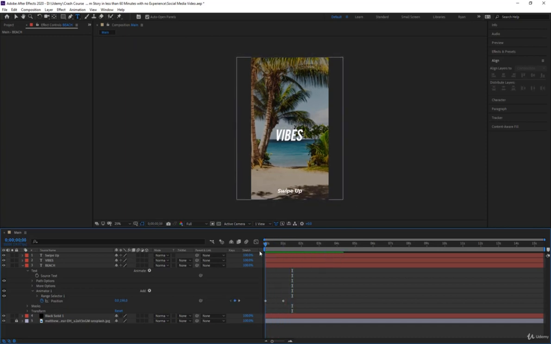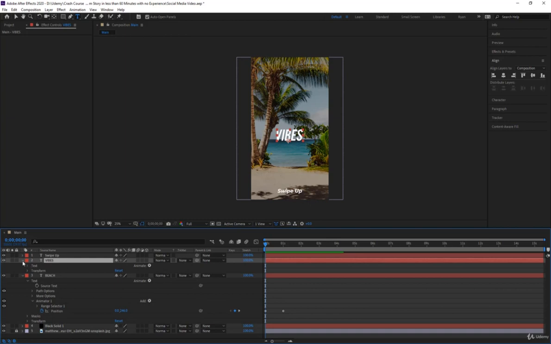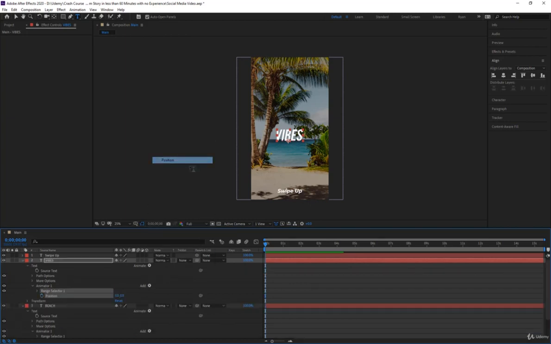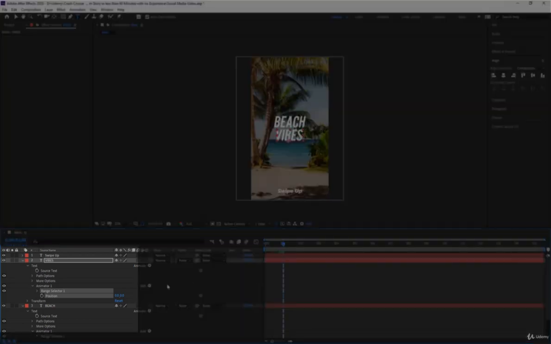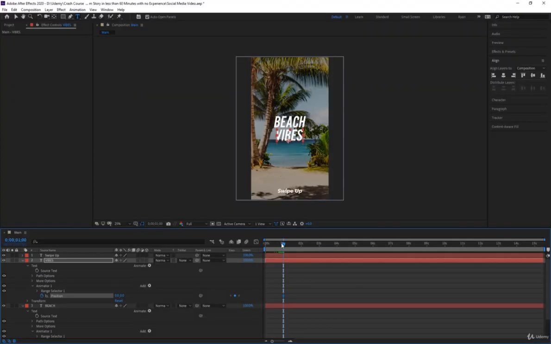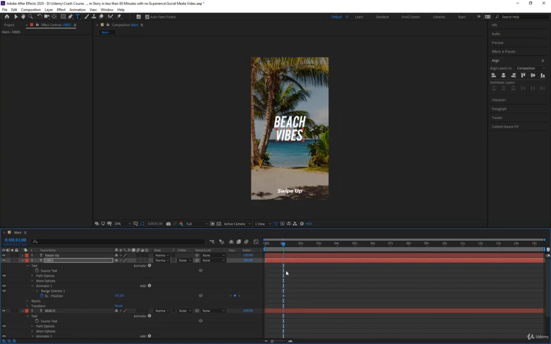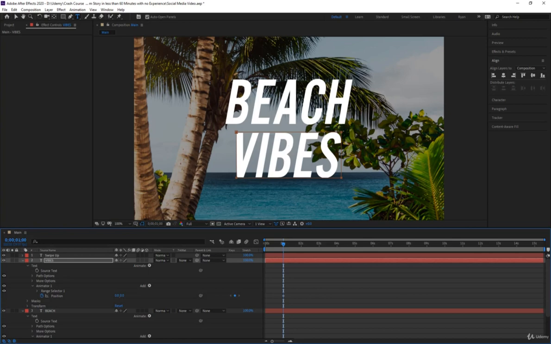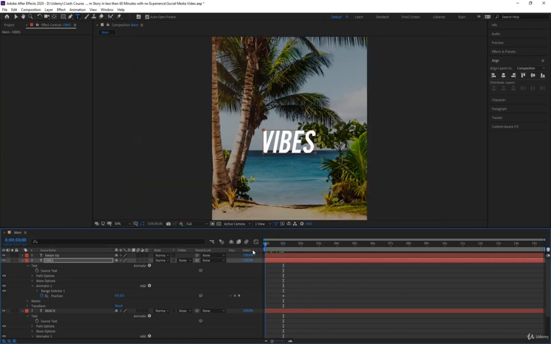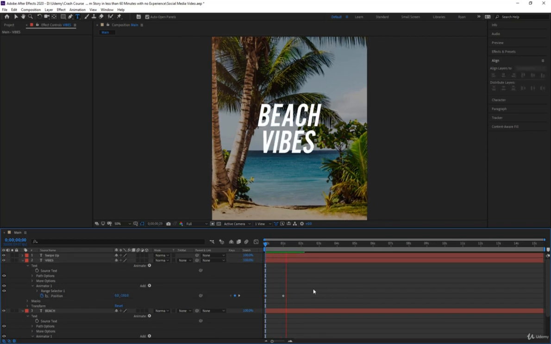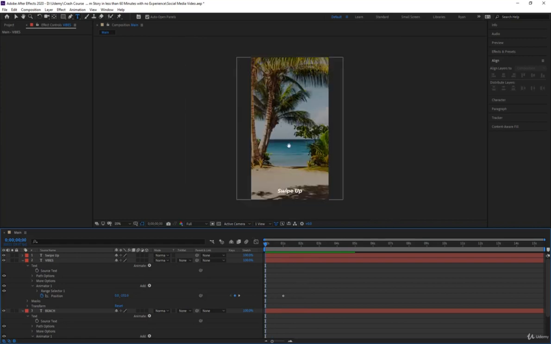You've got beach coming out of the mask, and then we can do the same for vibes. So let's scroll down by clicking the little arrow and go to animate, and then position, and then go 1 second in and click position here, and then go back to the start. We can actually stay at 1 second and put the mask on now. Control Shift and N, you can see the mask has gone around, and then we can scroll back to the start and drag this up. So now you can see we've got that sort of look, which looks pretty awesome if you ask me.